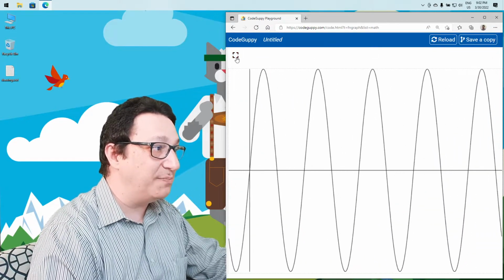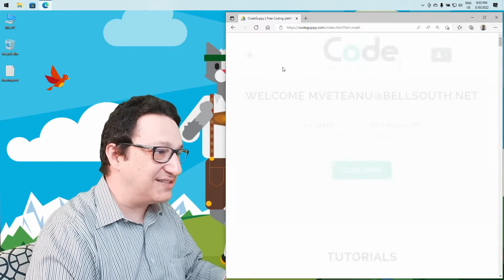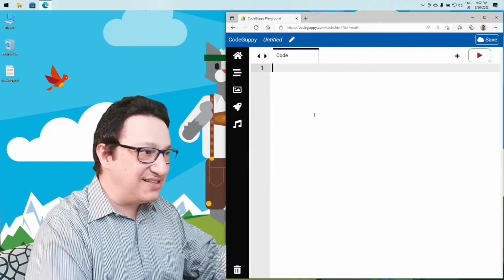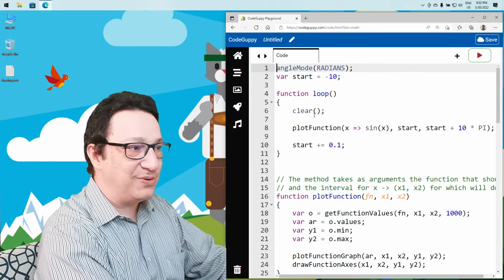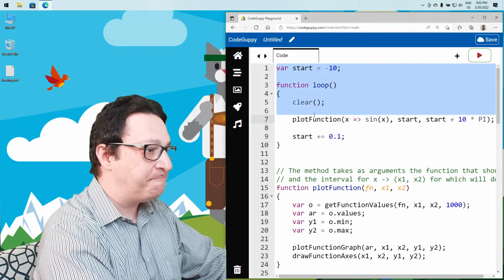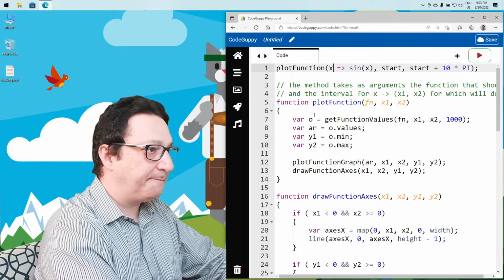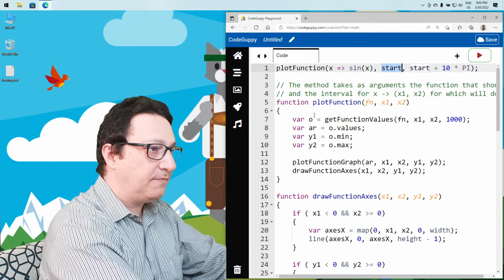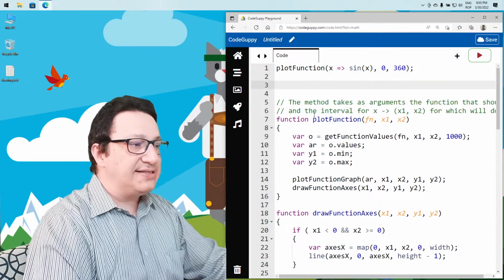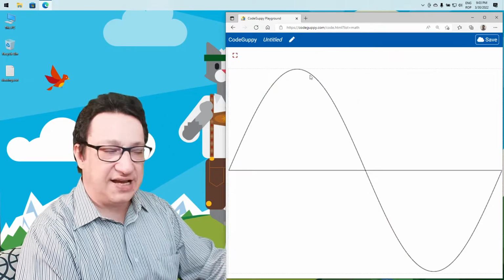I'm going to run it. It plots a function. We did, in one of the previous lessons, also a plot of the sine function. Our code was a little bit different than this one, but nevertheless, I want to show you something that this code has. But let me first simplify it a little bit. All right. So if I run it, yes, we have the graph of the sine function.